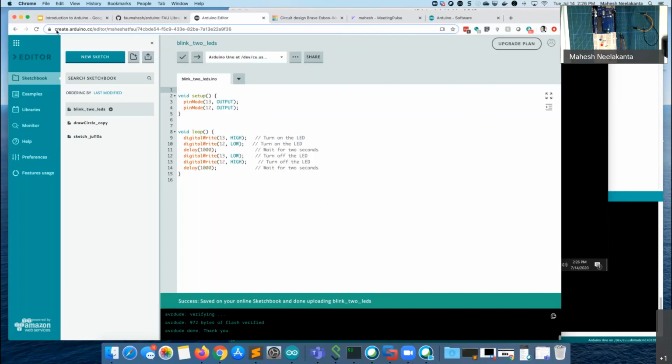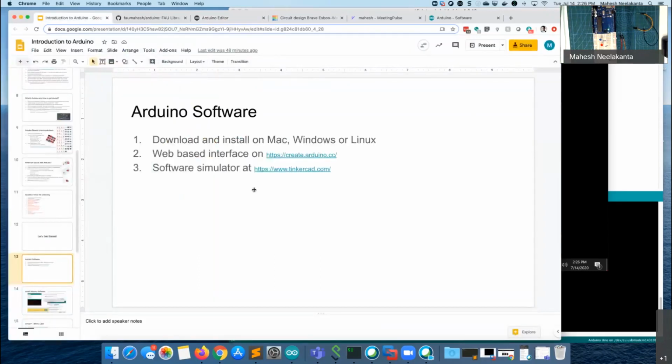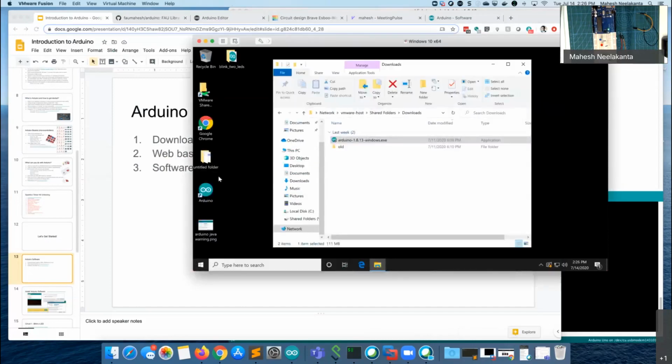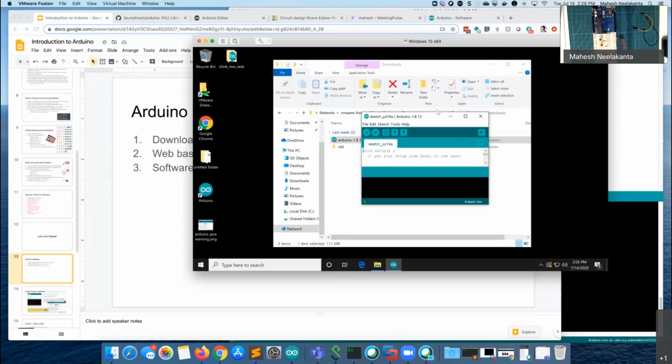All right, switching back. There's also a software simulator, which I'll show you right at the end. And there are all different ways to do the coding. In our class, I'm primarily going to focus on using the Arduino environment, because part of what I want people to experience is the ability to run the Arduino Integrated Development Environment, IDE, and really get experience with this, because as you become more and more advanced, you have to be able to work in this environment.